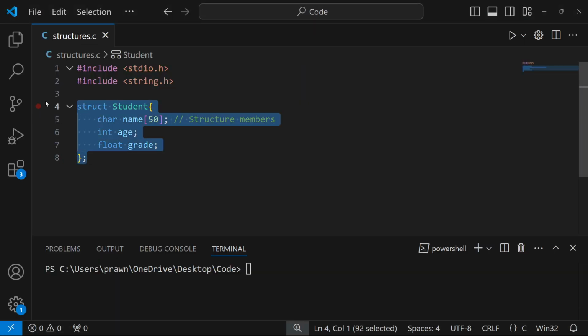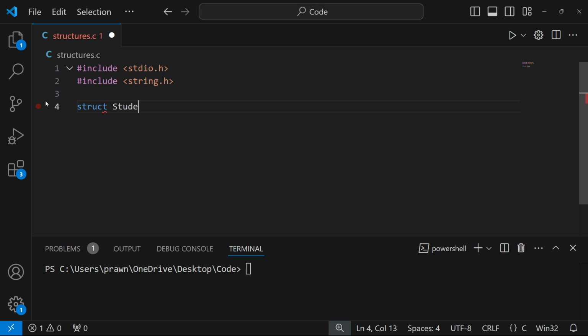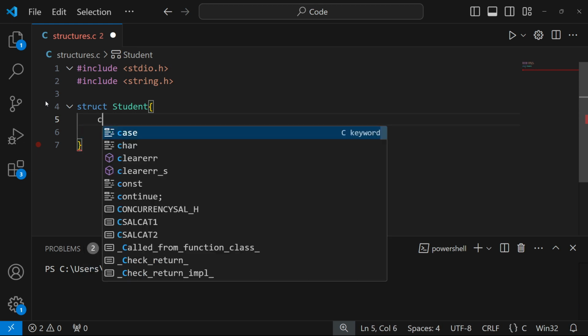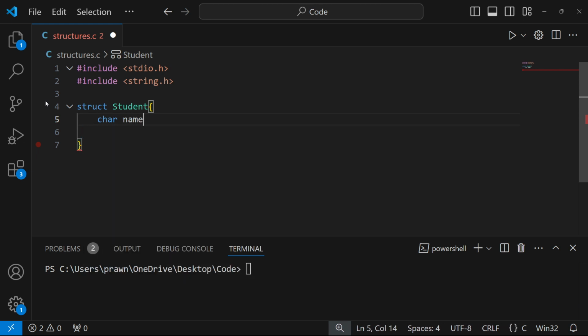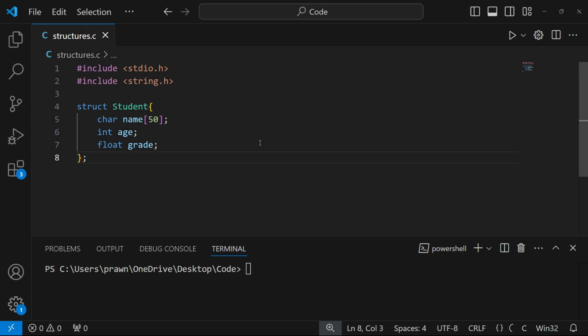So what I have done here is that I will create a structure. First, I will use the struct keyword. Then I will give my structure a name, that is student, which will store the data of a particular student. Inside this, I will define the variables or members of a structure. So first I will define a character array, which is a string that will store the name of a student, then the age of a student, which is an integer value, and then the grade of a student. So here I have created a structure of type student, but we are forgetting one thing here, which is the semicolon at the end. So as you can see, this is how we can declare a structure.